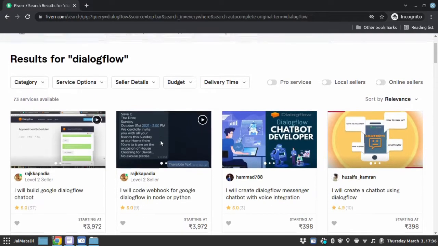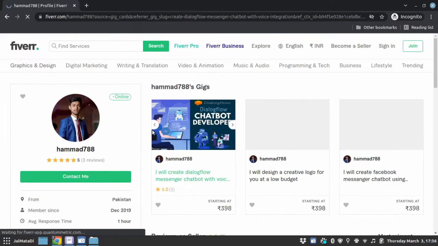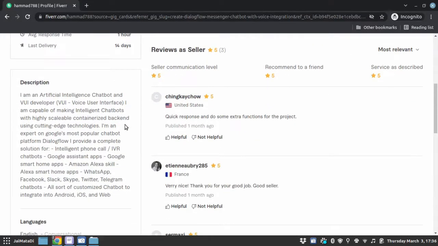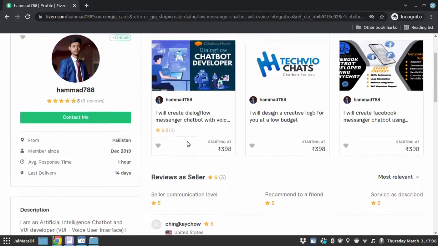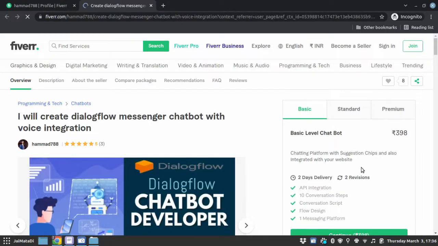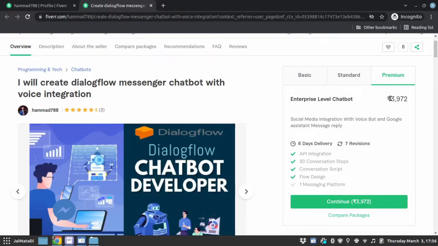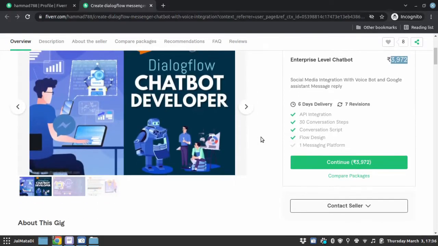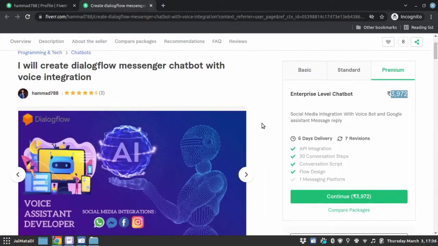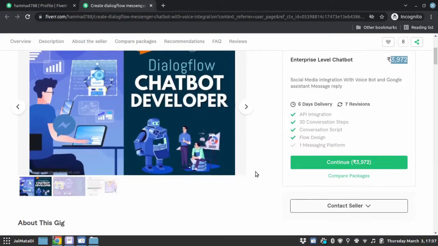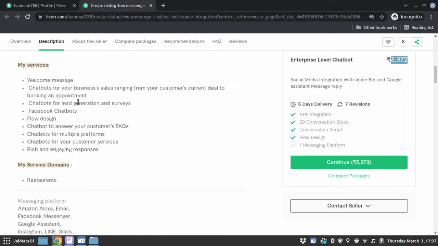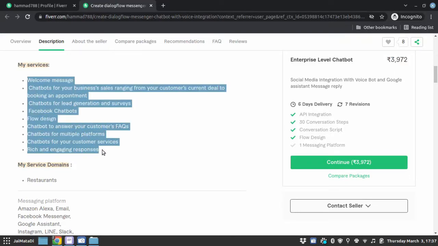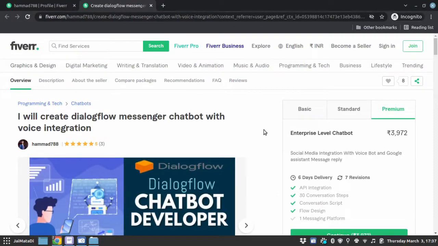Now, what we will do is see our competitors, what they are offering, how their description is, what different packages they have. So this person has 3 packages, what price they are offering the service for, what kind of pictures or demo they are showing. So make note of everything. You see, this person provides this kind of services. So make note of every detail you can take from the competitor.